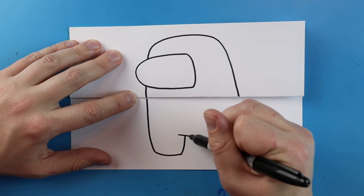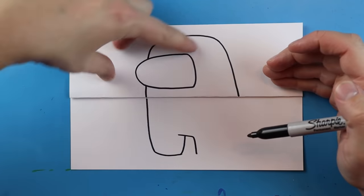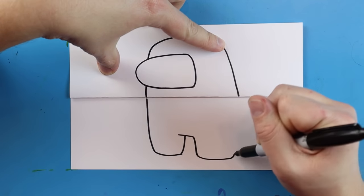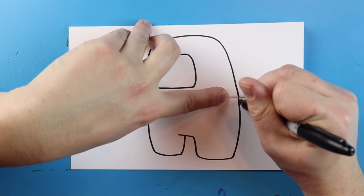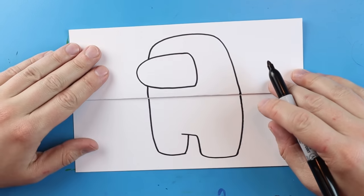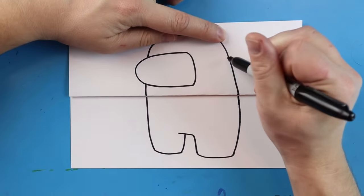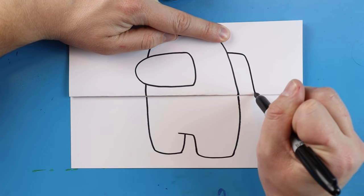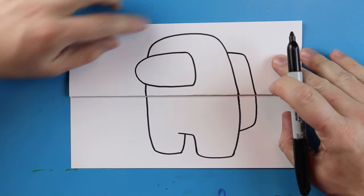I'm going to make this line go over and then down. And then right here, we're going to draw this line. It's going to go over and we want to come right up to here and meet right at the fold. So we're going to come right to here. Next, starting here, we're going to draw a line that goes out and then comes straight down and over to here for the pack.